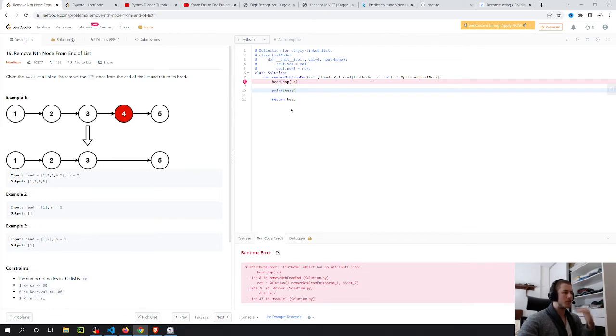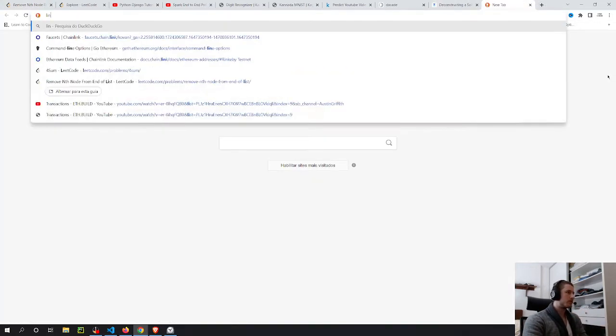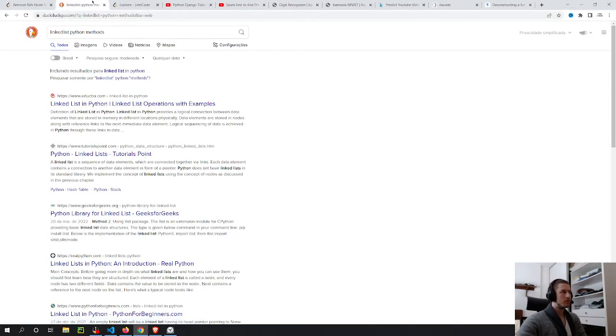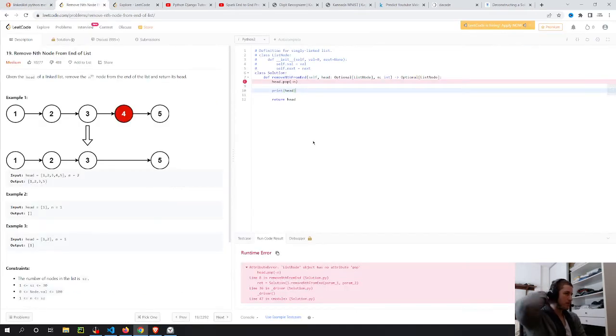You just create the object of the linked list for each language, which also I don't really understand why that's the case. Why doesn't it come with the language if it's something that is standard and people use it all the time? Why not create just one class and then everyone uses that standard one? So maybe it is that way. So maybe I should research linked list Python. Because I have to understand what methods to use on the list node to think about what kind of logic I can implement.